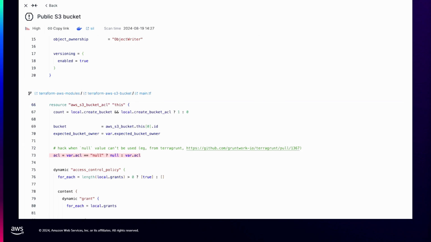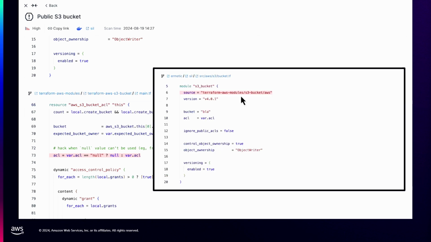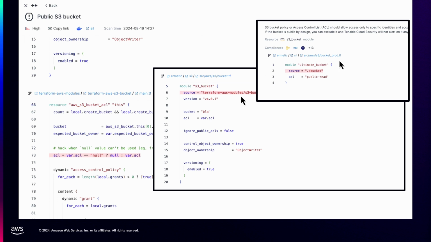And if you use modules, then what actually happens is, for example, if you look at this piece of code down here, this code itself does not necessarily show you the problem, because this is a module for provisioning a bucket. As a parameter, it gets a definition of the ACL, which will determine, for example, if it will be public. Now, the instantiation of the module will determine that. So if a security solution only scans the code of the module, it won't necessarily find the problem. We secure the entire stack, and we're able to show you exactly where it comes from.